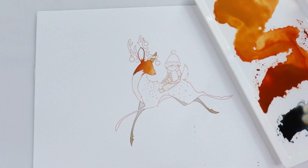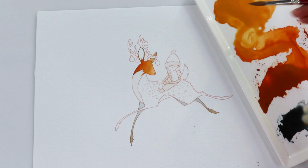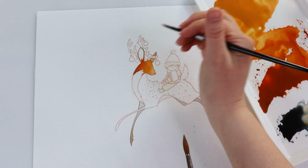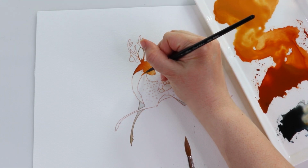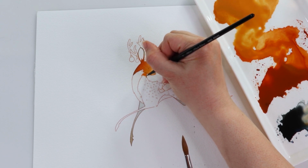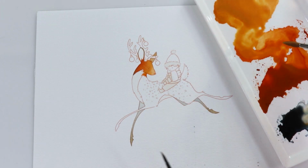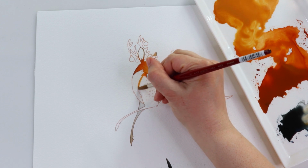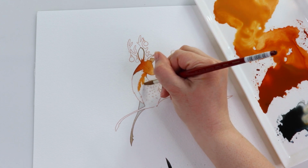Now for this step, I highly recommend you use two brushes, basically a smaller brush for your lines and smaller sections, and then a larger brush for pushing your color around. This is going to make life a lot easier rather than fighting yourself trying to work either with a small brush and push your color around in larger areas, or trying to work in smaller areas and your color bleeding out because you have such a large brush.